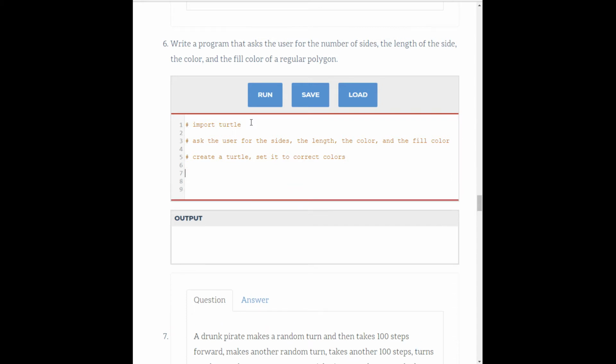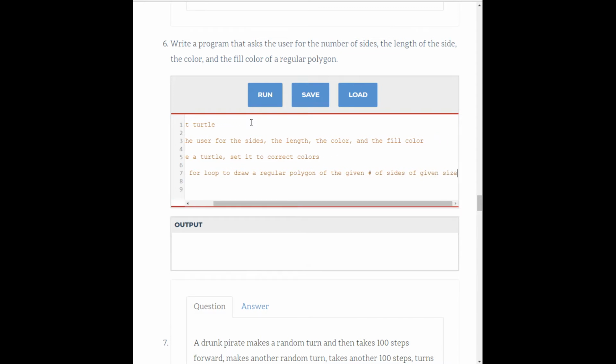And we need to use a for loop to draw a regular polygon of the given number of sides, given size. I'm going to say draw a filled regular polygon, just so that we know that we need to fill it in. Remember that.